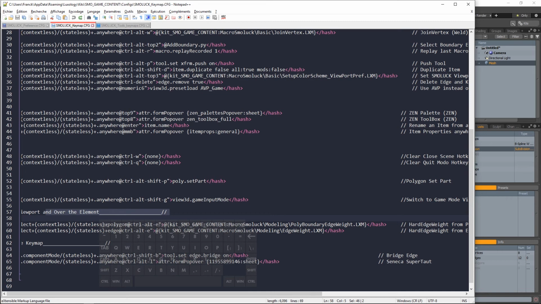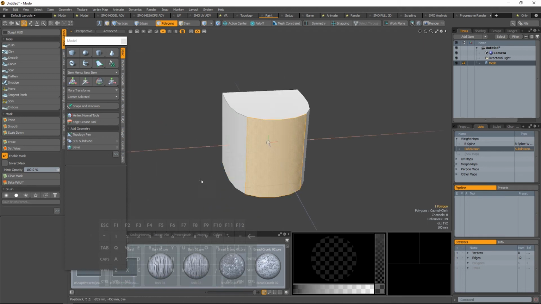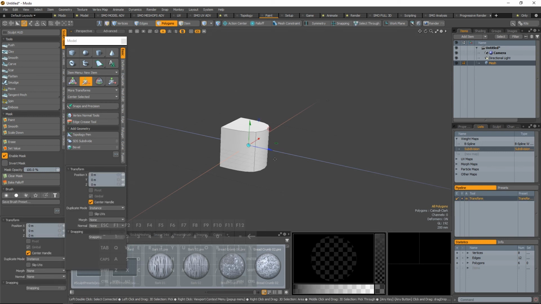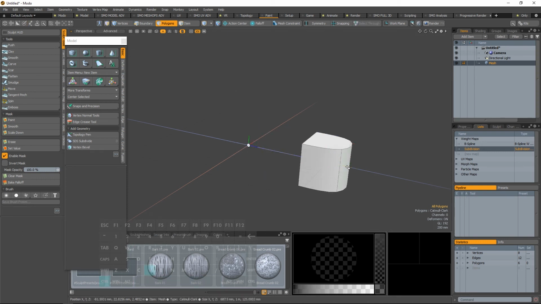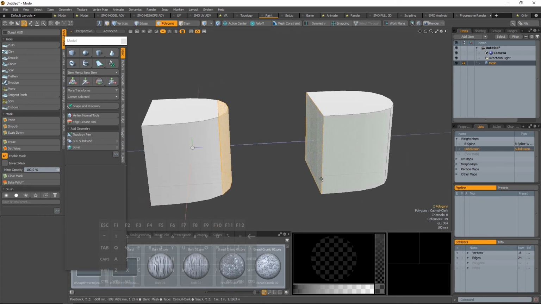So you have all those different settings. One is for the bridge also. For calling the bridge, you may use Ctrl-Shift-B. That can be interesting to bridge things like this. So for example, I will copy this, move this on the side, Ctrl-V, select this polygon, this one, and now I can use Ctrl-Alt-Shift and B.